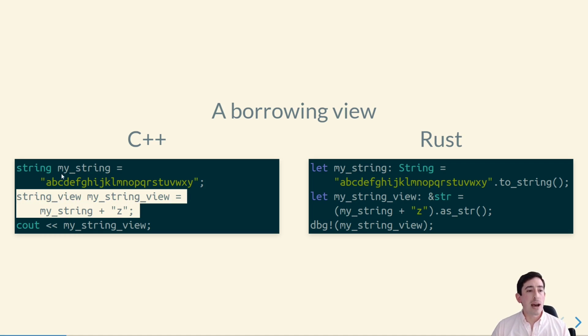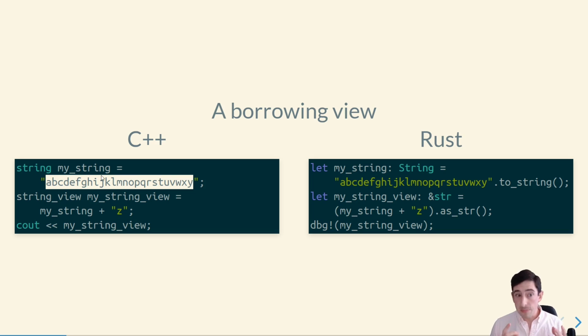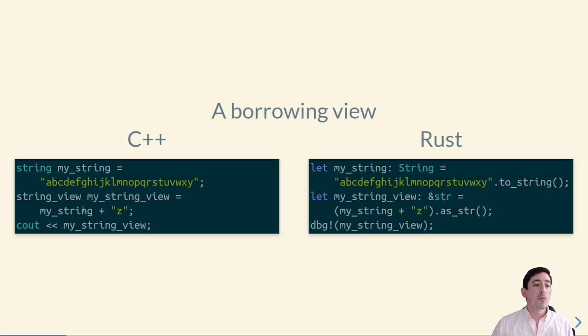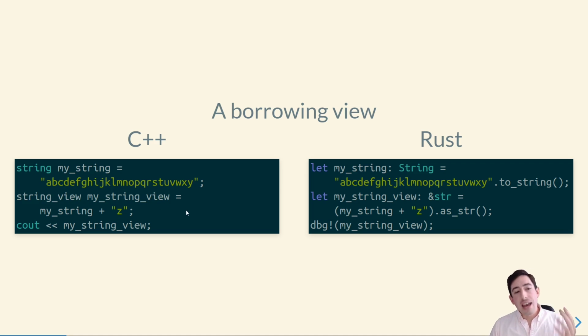So my string is, of course, a string. These characters here are going to get allocated on the heap. Then when we add z to it, that's going to create a new temporary string, which will do its own heap allocation. It's going to have space for the z, and it's going to write the z in there as well. Then this assignment will convert that temporary standard string to a string view. And those of us who have used string view before know that that's a problem. That's a pitfall. That's a foot gun, right?